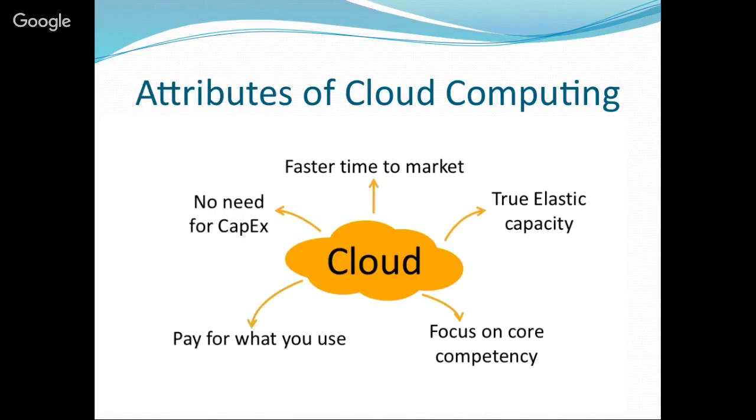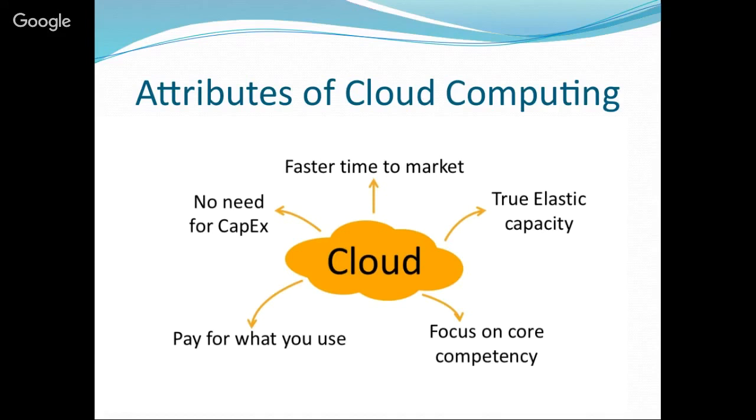Okay, what are the attributes of cloud computing? The best thing is fast time to marketplace. Let's imagine you are trying to deploy a new application, you have almost completed your code, and it's now ready to deploy. When it comes to an on-premise data center, you have to deploy your infrastructure, buy the hardware equipment and ACs, and hire a hardware technician to take care of that equipment. To cater to all those things, you need to spend more time and more value in your business.